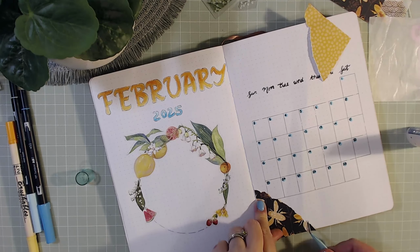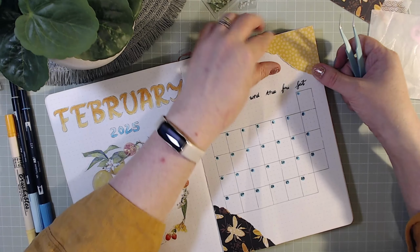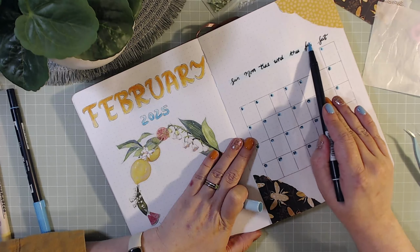As soon as I added the bee paper, I knew it was no longer a citrus theme, and I embraced it and just went with a more summery spring kind of feel. Honestly, zero regrets.